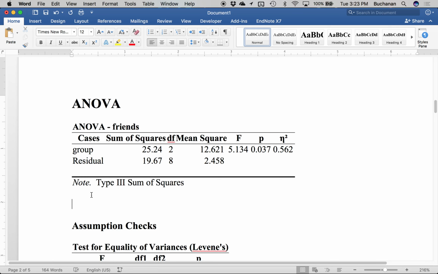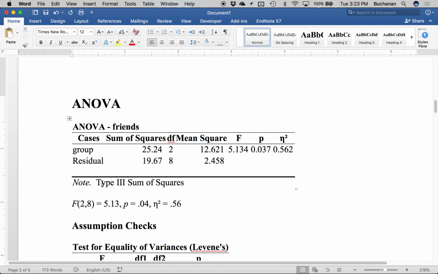And I would say my overall ANOVA was significant. It's the same write-up. F, open parentheses. Now it's 2 and 8. It goes down because nothing is consistent. Here's my F statistic right here, so 5.13. My p-value, I'm going to round up, is 0.04 here. And then I'm going to put in eta squared, and I'm going to copy eta because my Mac likes to eat the symbol. Okay. Eta squared equals 0.56. Okay. It also does not get over 1, so it shouldn't have a 0 in front of it either.